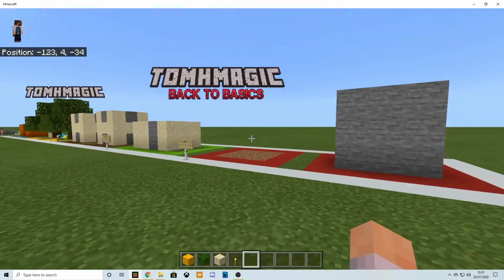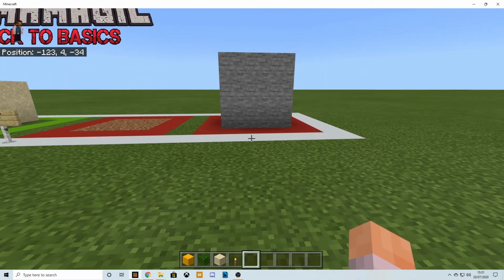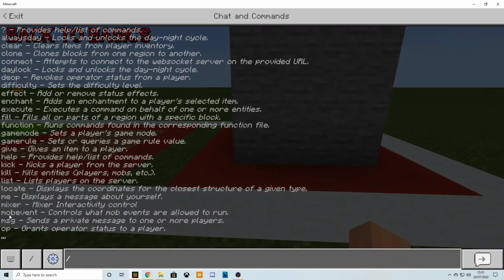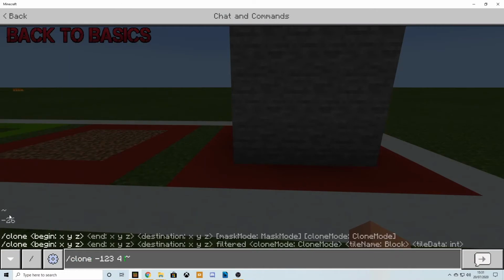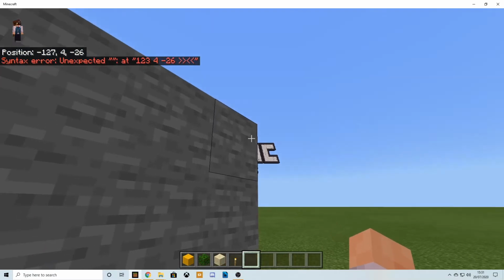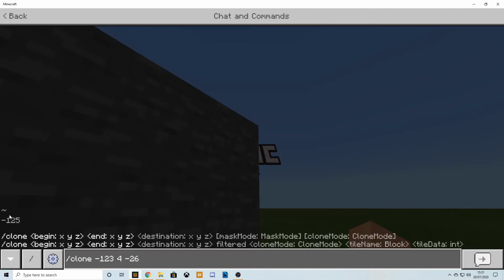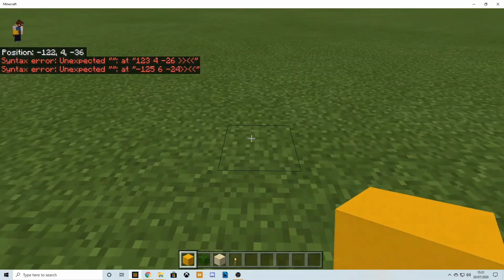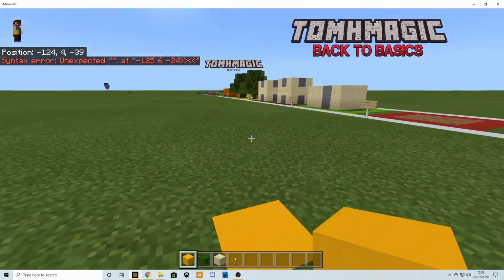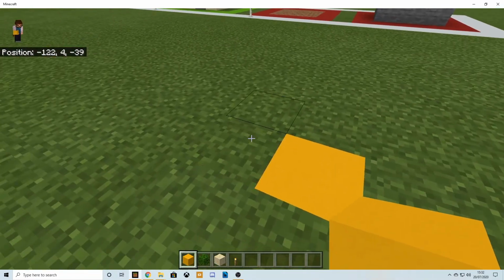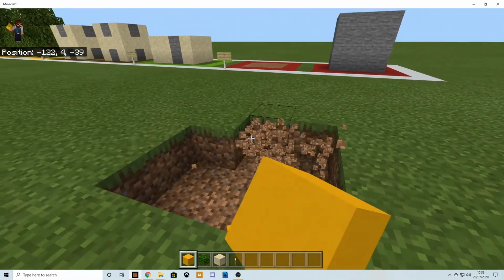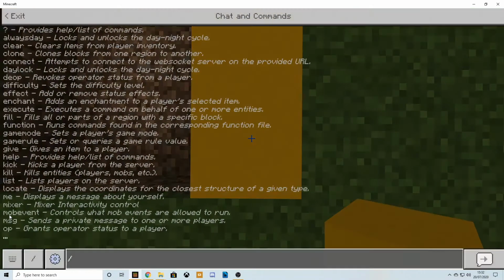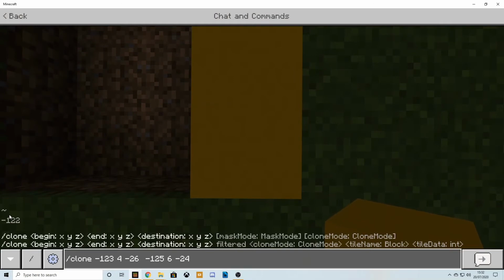So with the squiggly lines, which I always forget what they're called, tiles, something like that. If I set up a clone for this block, and I want to get this corner, and I want to move it over here, so remember a northwest corner, if I want to put it there, it's going to place here over this. So if I stand here, the squiggly lines are your relative position.